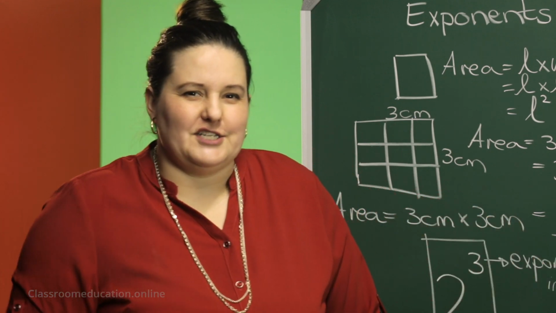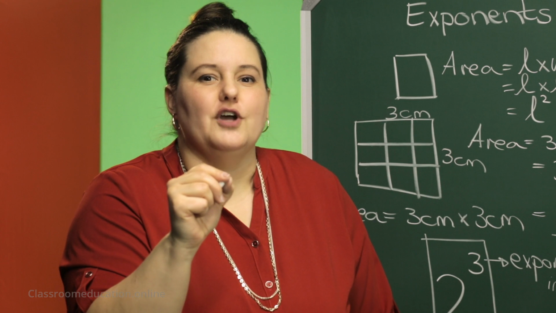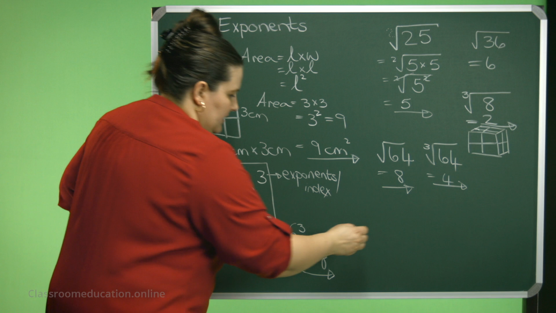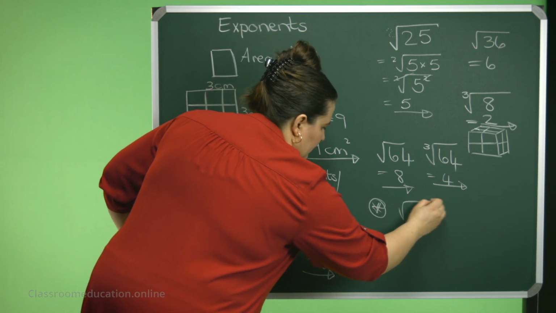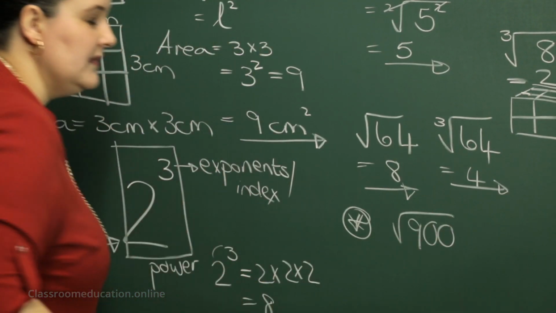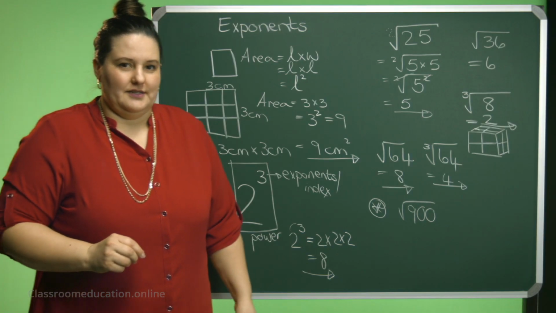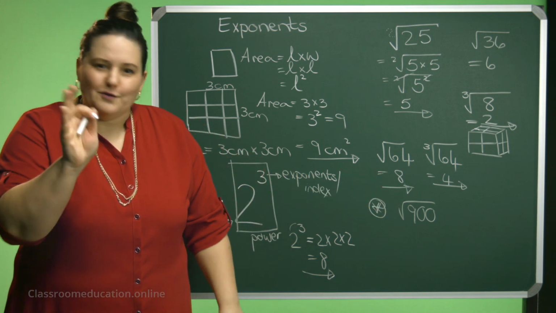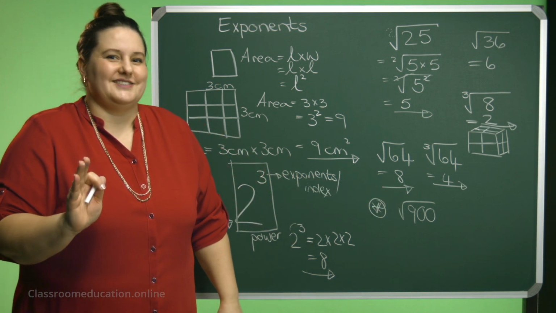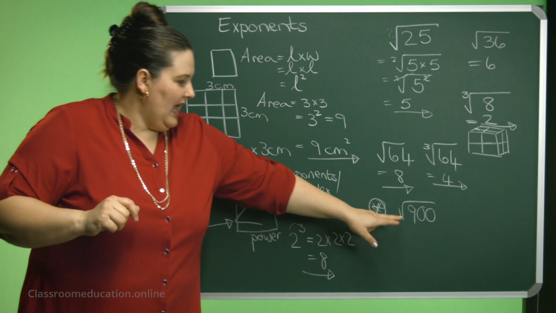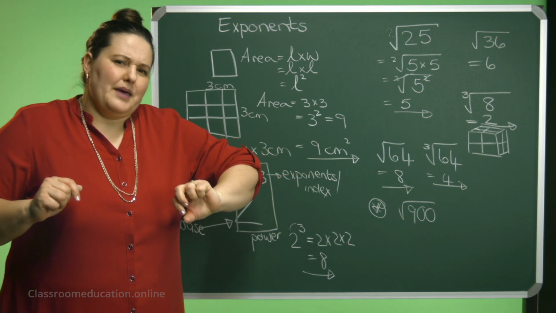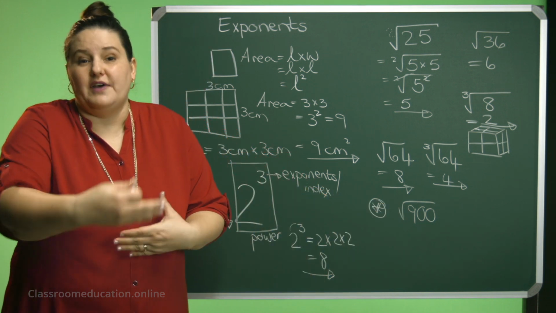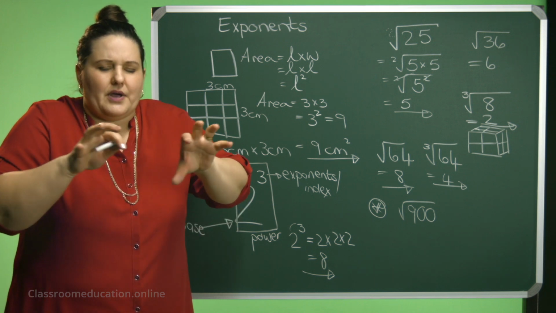Last question. I have a challenge for you. I want to know what is the square root of 900. The square root of 900. Oh, and now you might say, where's my calculator? I would like to work it out. No. Don't grab your calculator too fast. Think a bit. 900. Can I maybe multiply? Well, I want the square root, so it must be the same value. But let's do this a bit differently.